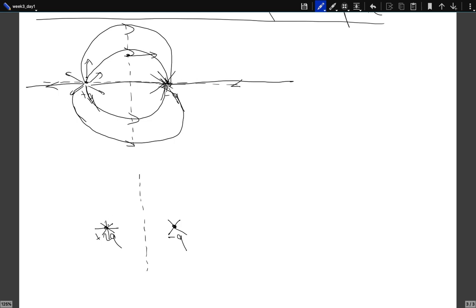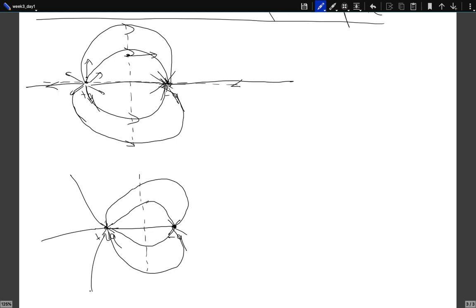So let's see. If I start from this one, it will move like this. It is pointing away, but then it will bend down. This one will just go straight. This one will first move away and then towards my charge. This one will start out, but then it will bend along that dashed line. It will still be pointing somewhat upward and then bend down. And this one will also look something like this, etc. This will go to infinity. So this is how the electric field lines will look.